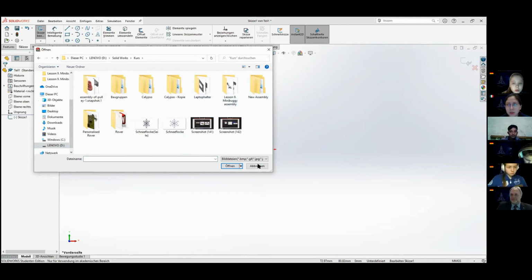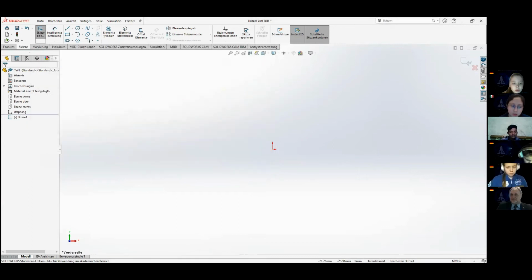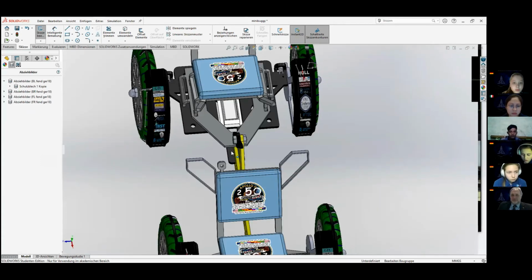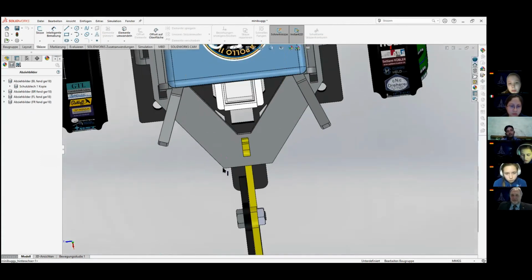Make the part depending on the rover and the sketch depending on the part. So maybe we can measure this distance and this angle, and then we can adapt the print to this size. Yeah, correct.